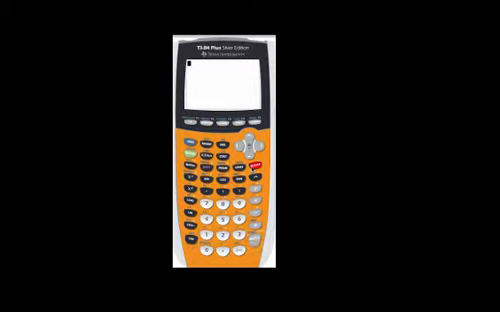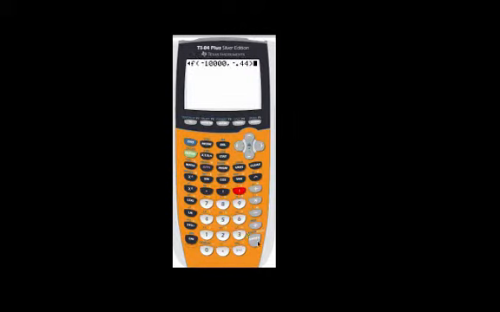So in my calculator, what I do is I go second distribution, and go to normal CDF, not normal PDF. Normal CDF stands for the cumulative area. So you're going to do normal CDF, and you're going to put the lowest value, comma, the highest value. Well, we can't really do negative infinity. So what I like to do in my calculator is negative 10,000. It's close enough for me, and the calculator will understand what you're doing. So negative 10,000, comma, negative 0.44.